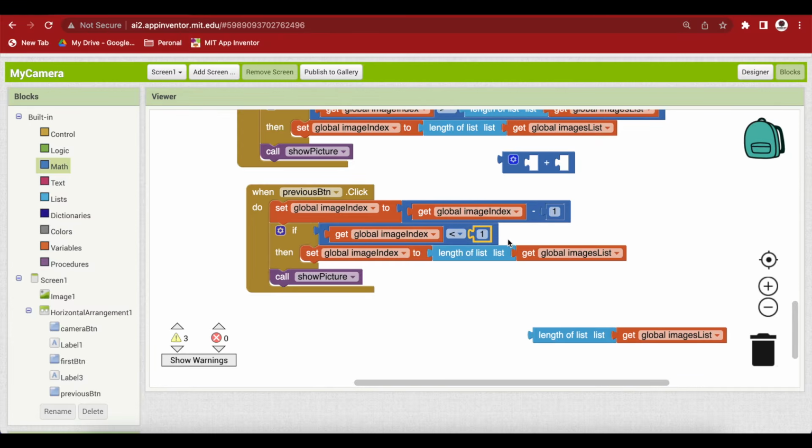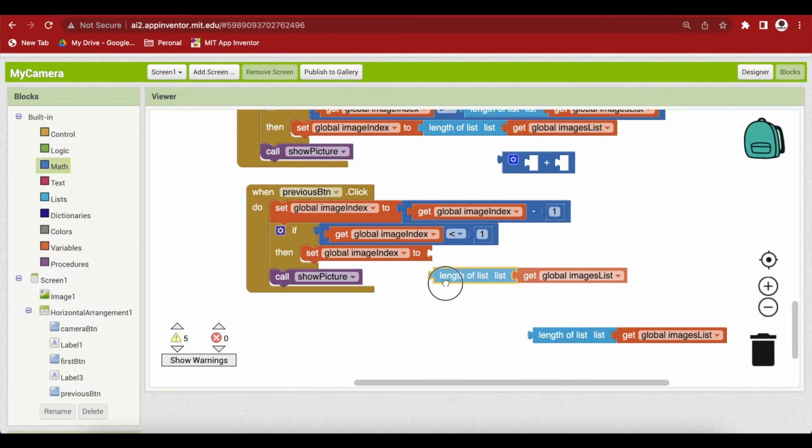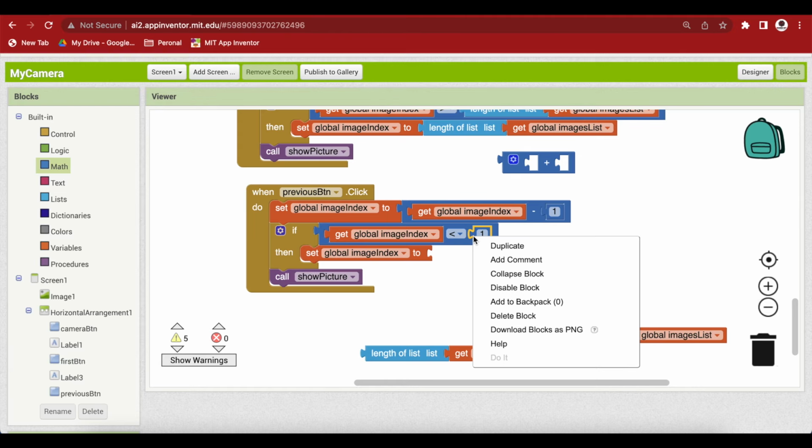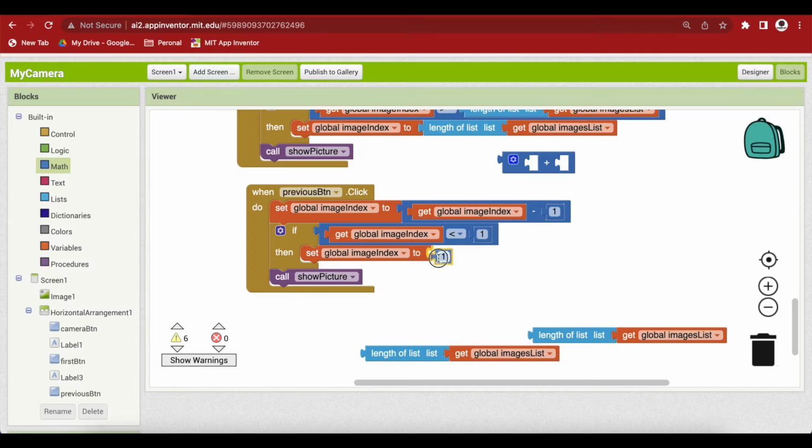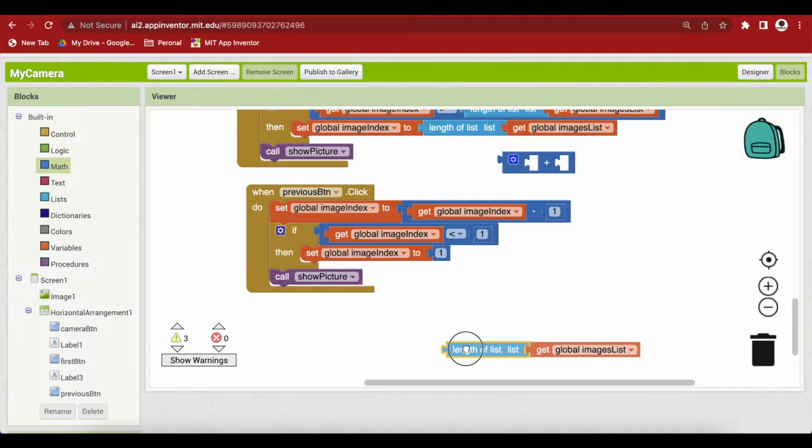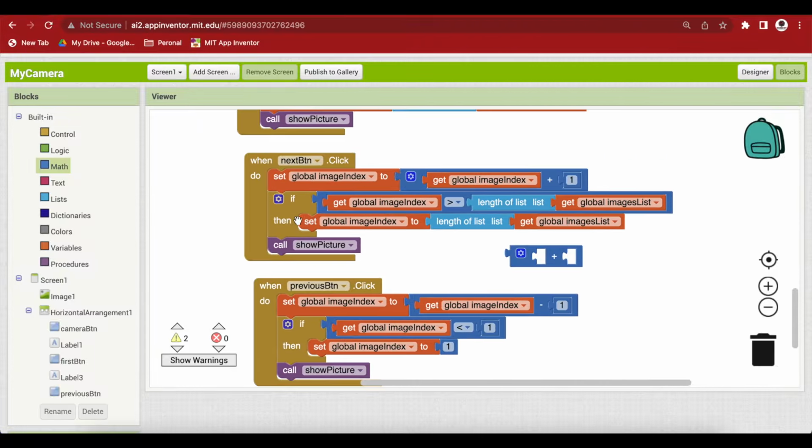I mean, if the image index has become 0, then how can we show that image? That will throw an error. So if it is less than 1, we are going to set it back to 1 and show that image by calling the show picture procedure. And make sure that the show picture procedure is not inside this if block and this if block. It is outside.